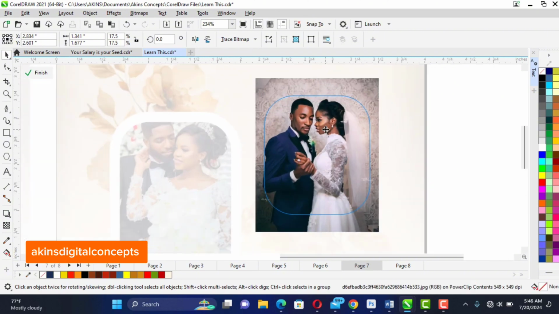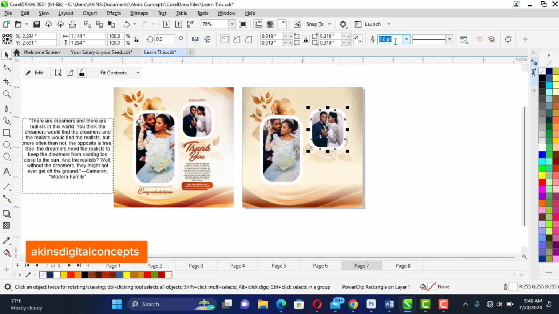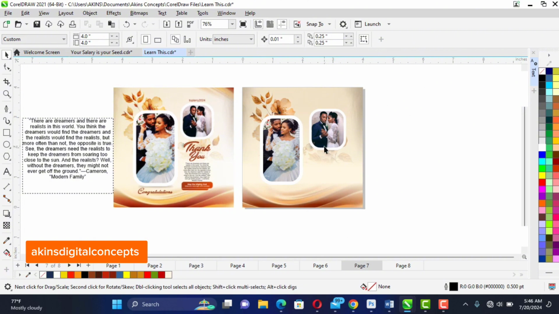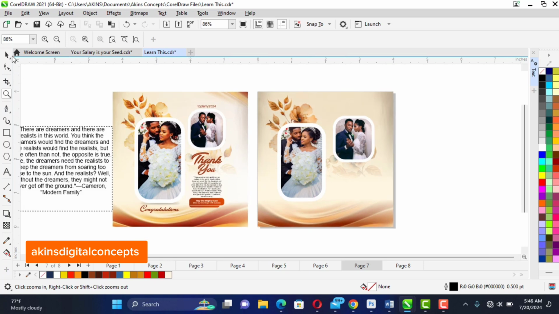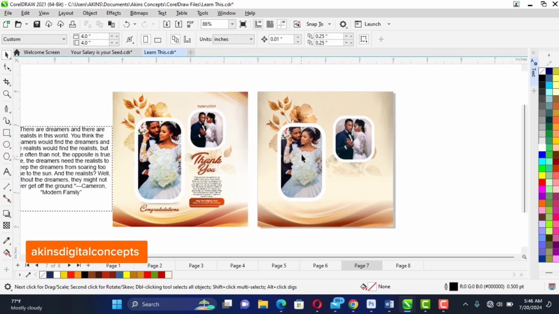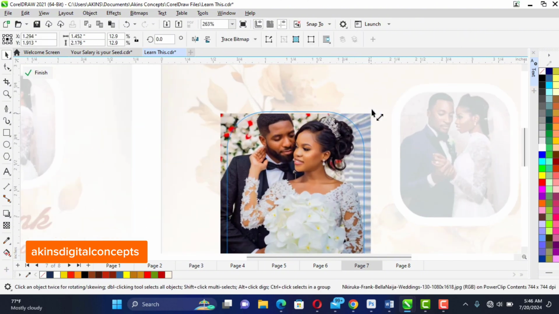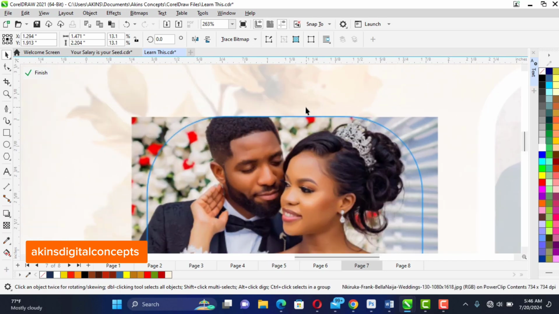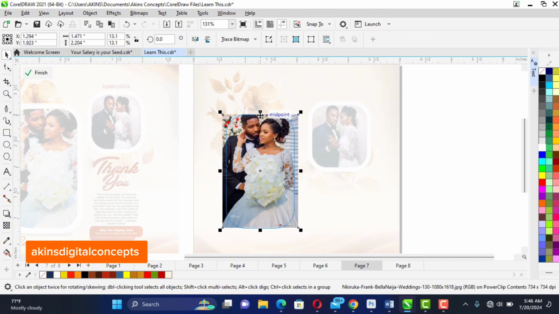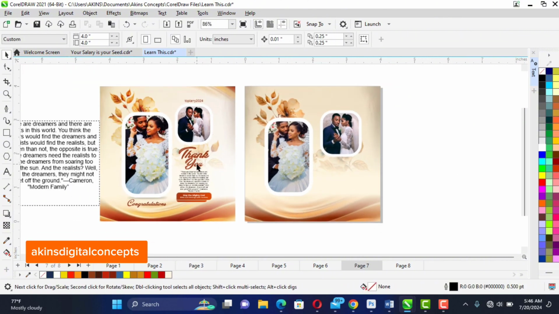Then I'm trying to adjust this picture so that it's going to fit with the frame. You can see. Okay, I've gotten what I want. The frame thickness is too high. That means I reduce it to 6. That was what I did. Then I've gotten that. Then I bring out my zoom tool. That is from the toolbox, so that I zoom in to see what we're doing. And after that, this picture I have to adjust it a little bit so that it will go up. That's what I did. I'm still trying to adjust, just dragging. I think I've gotten what I want. That means yeah, okay. Then I close the power clip.